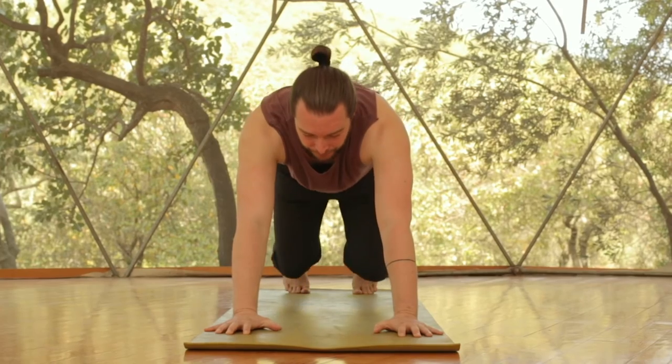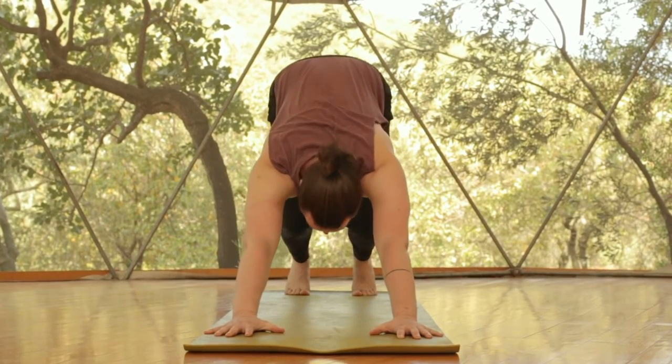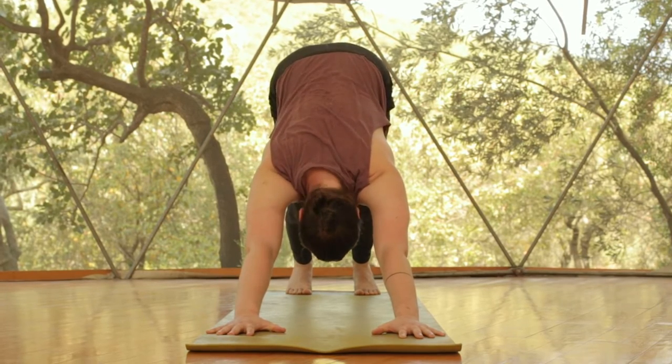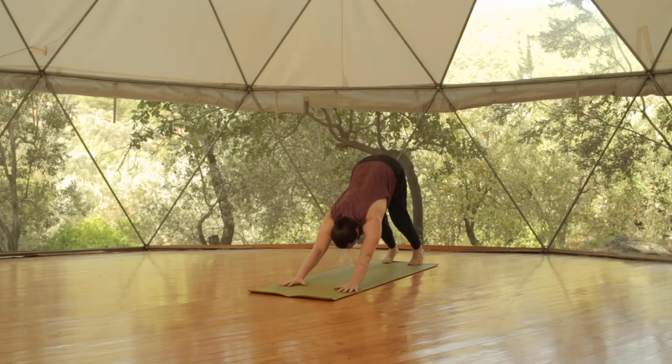Inhale, rise to table. With the exhale into downward facing dog, keep the knees gently bent, but push from your arms, your shoulders backwards to lift the hips up. You can see here I keep the knees bent, so I really have the ability to tilt my pelvis forward, pushing my belly towards my thighs.